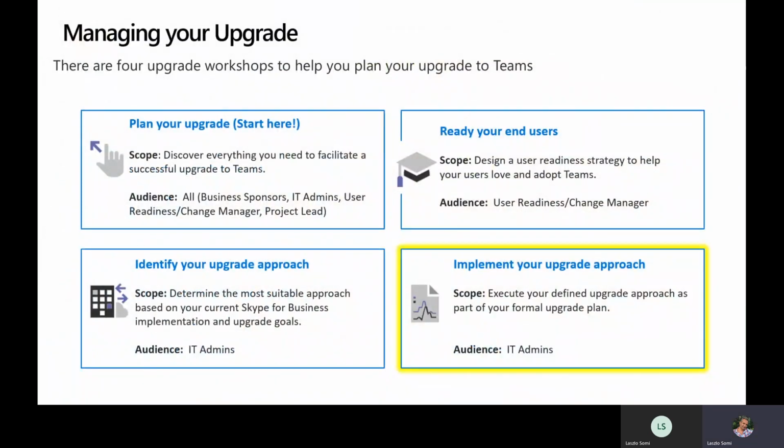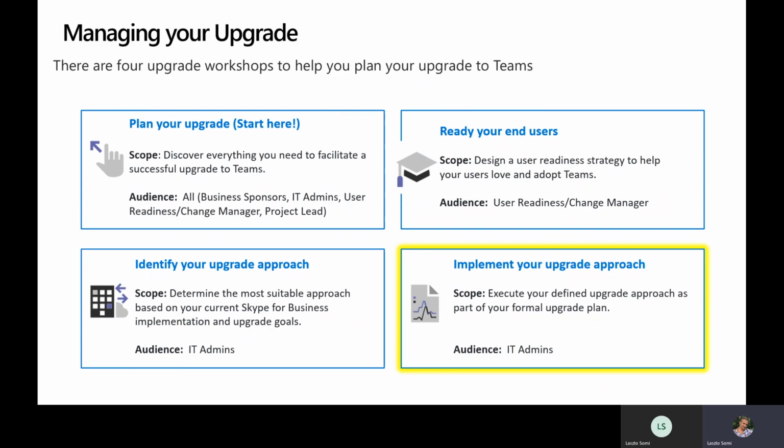Upgrade workshops, there are 4 of them. We start out under Plan Your Upgrade with the organizational pieces, the important information you must have to kick off this project and track your project success. Ready Your End Users, I will keep referring to this session as one of the most important ones, is to design the users' readiness strategy to help your users love and adopt Teams. The 2 technical sessions, identifying your upgrade approach, is about picking the right path for your organizations with various starting points, various tips and tricks.